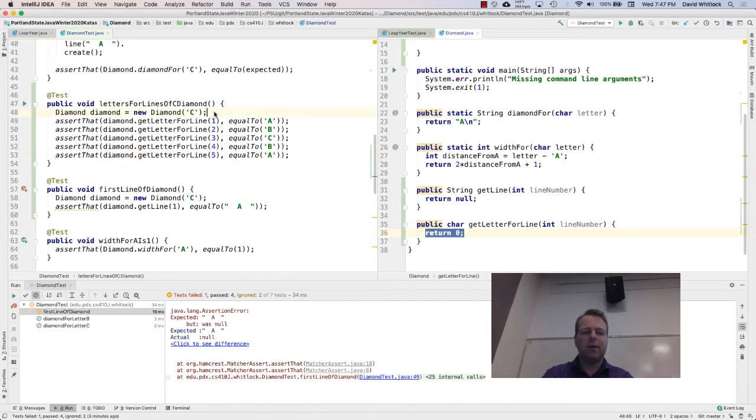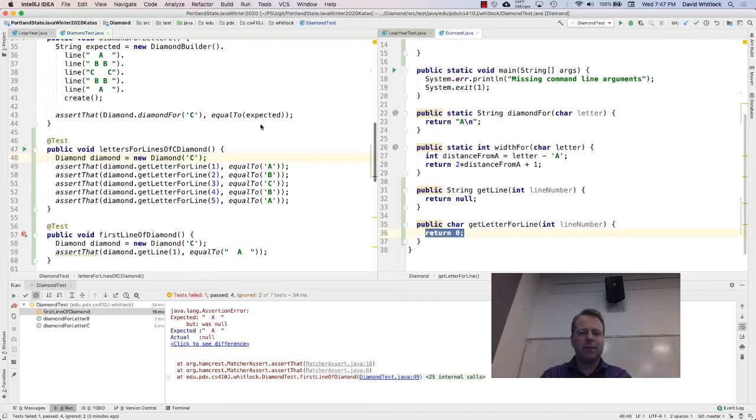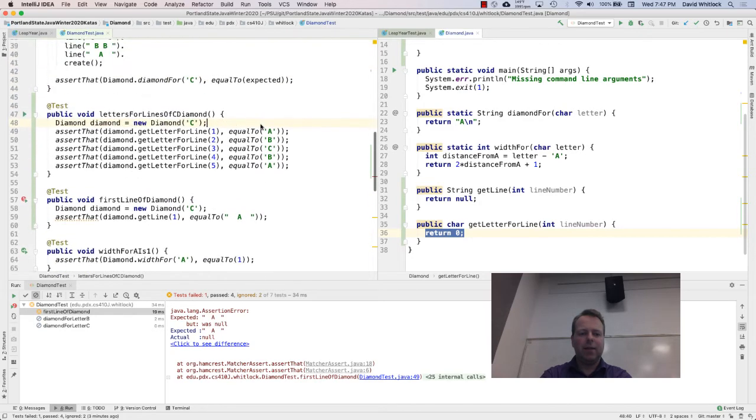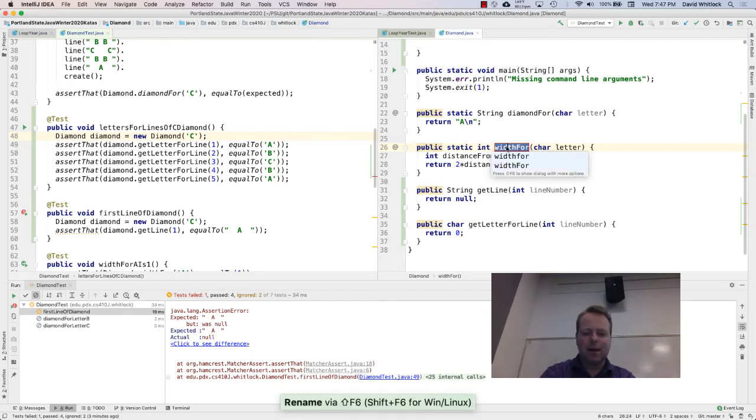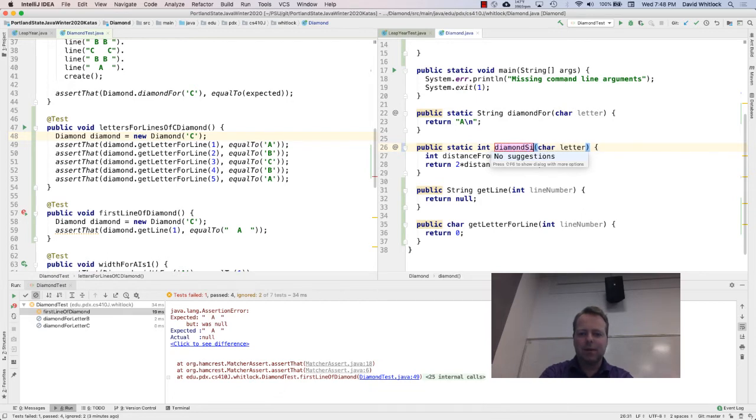Okay, so first of all, I guess I've already asserted the width. Actually, it's not so much the width, it is the size, the dimension, the length. Let's call it diamond size. Diamond size for, and actually this is static, that's fine.